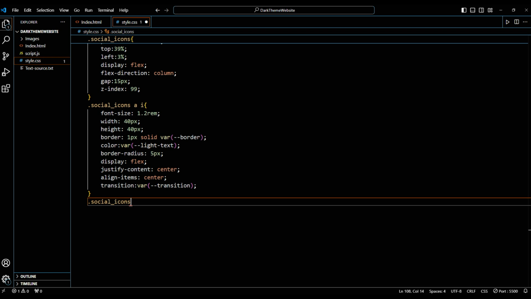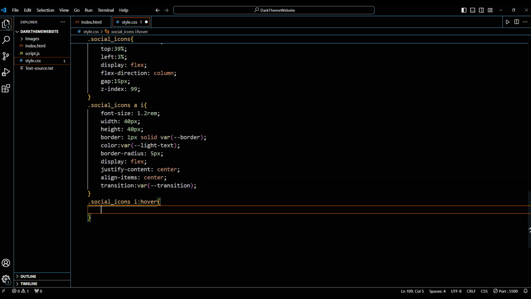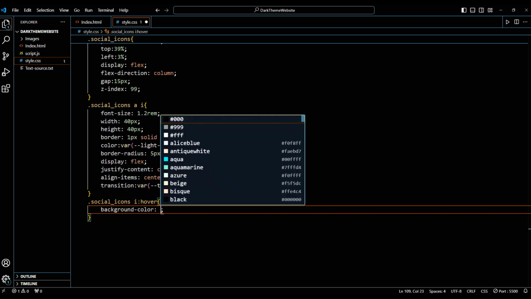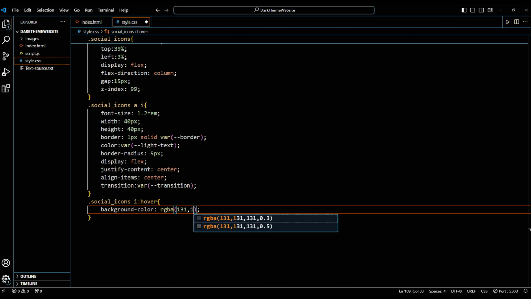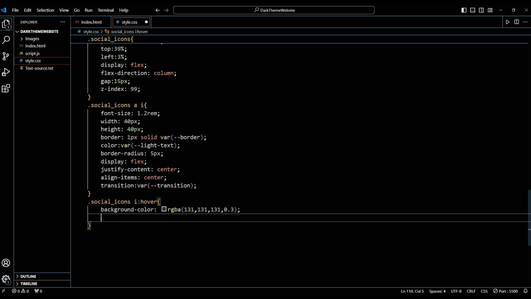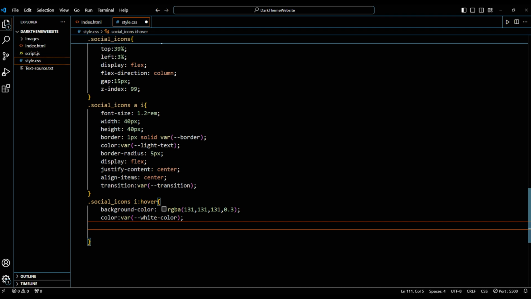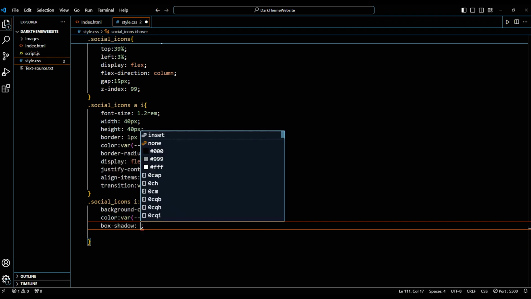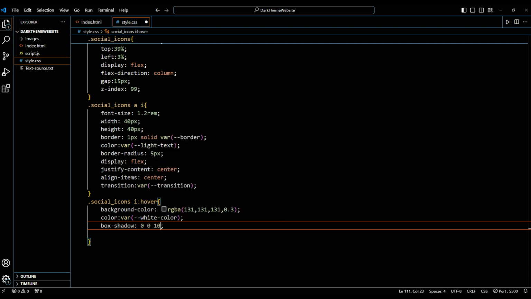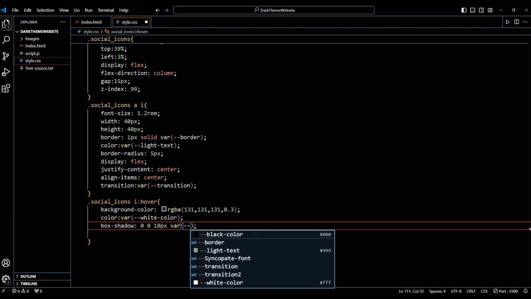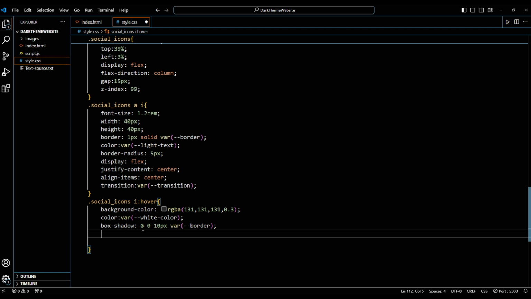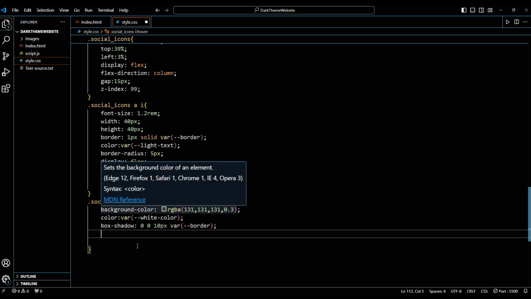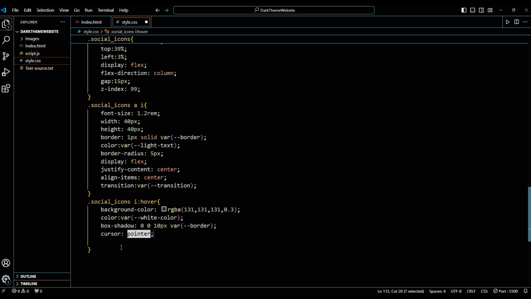And now the social icons hover effect, and background color, so for color we have to use color variable name, this is for the box shadow, and we are applying when the mouse hover will be on this social icon, it will provide the shadow with the pointer and the background color.